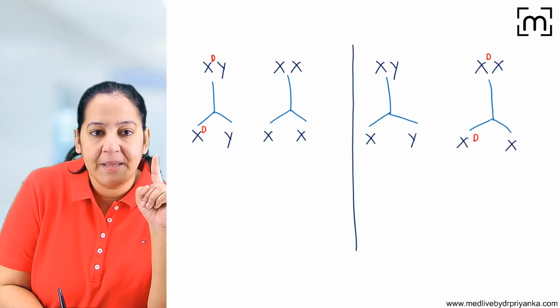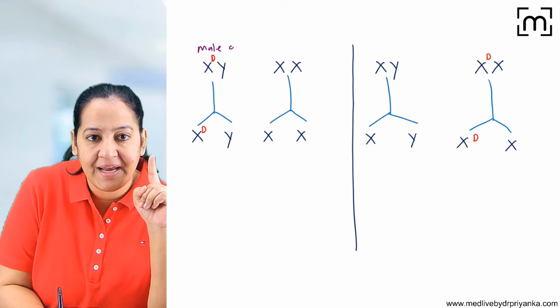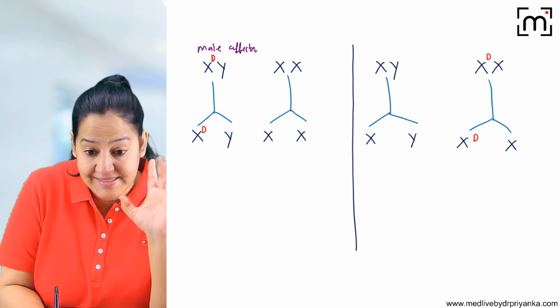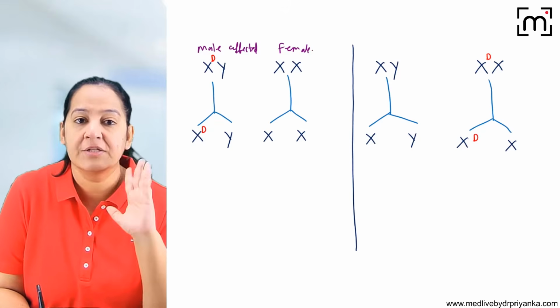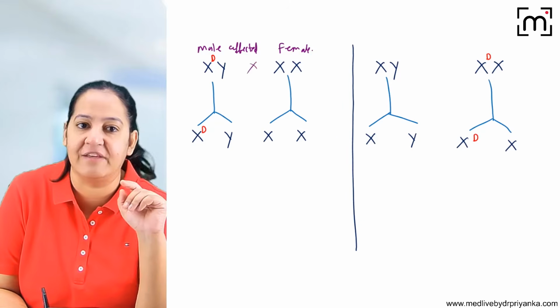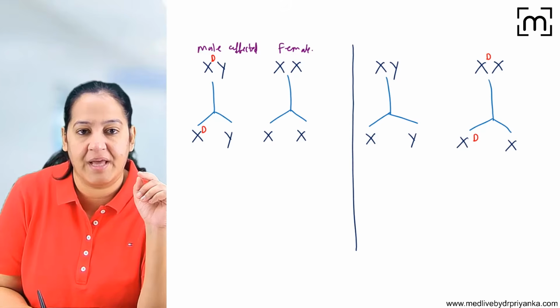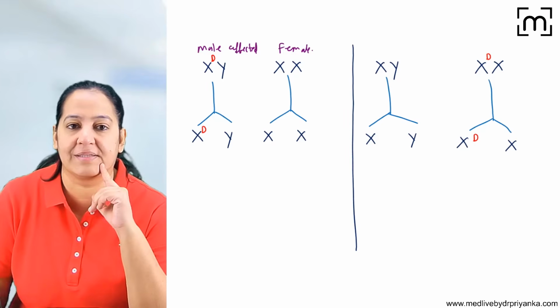Here, you can see the male is affected. The male is a case, but the female is healthy. The female is healthy and they are marrying together. So there is a diseased male who is marrying a healthy female. They marry together. They have the 4 siblings. We will see what is the scenario here.